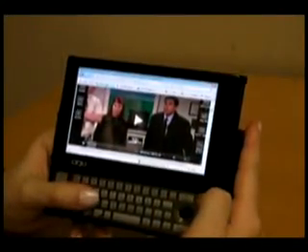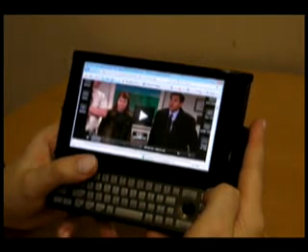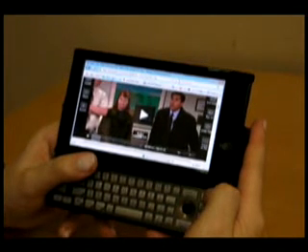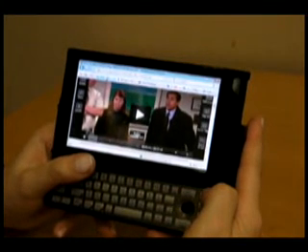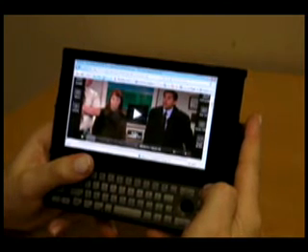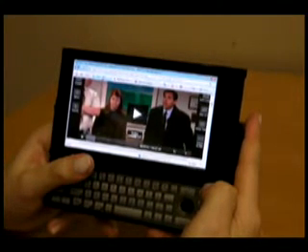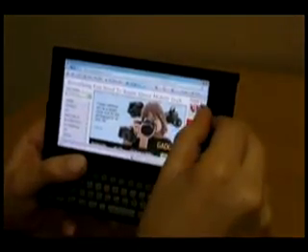So one of the things we mentioned here is obviously this is meant for surfing the internet. This model of the OQO Model 02 has both a Wi-Fi connection, 802.11a, b, and g, as well as a Gobi mobile broadband solution, which allows you to straddle both the CDMA network as well as a GSM network. Let's say you're here in the U.S. and you're on Verizon, you can surf on Verizon's network. And then if you were traveling overseas, you'd be able to get onto a GSM network like AT&T is here in the U.S.